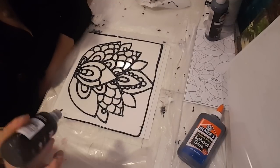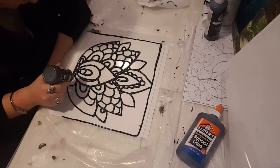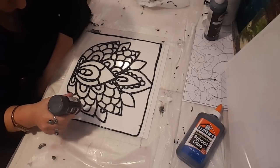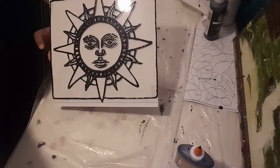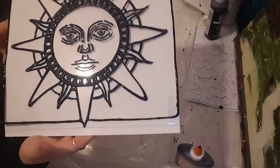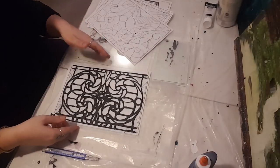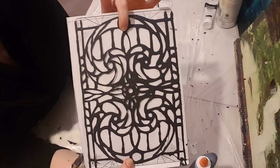Here's another big one. This is one of those panels that I saved from last week's project, which was our crayon drip art. Here's another saved piece of glass from that project. And here it is all dried. As you can see, one side is much thicker than the other.